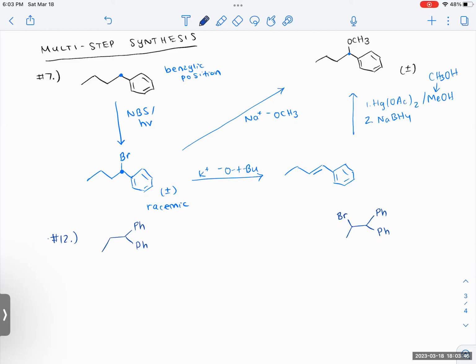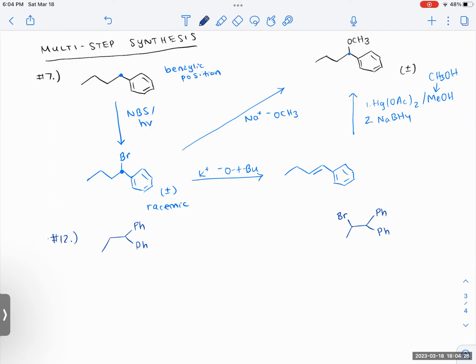I just found that when I was trying to understand what she was doing, because she broke up the last one into the synthons, the one synthon ends up being the step behind the last step, and the second synthon, usually the one with the negative charge, ends up being the HGOAC, whatever that thing is. It ends up being what is next to the arrow, and the synthon that has the positive charge is the one underneath it.